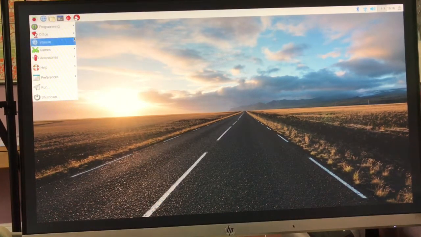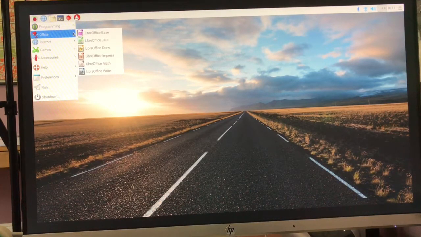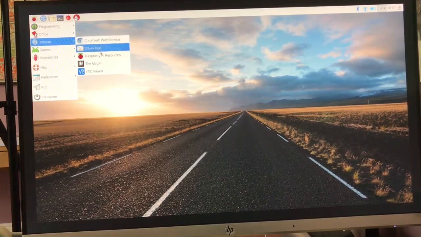For the Office, we haven't got Microsoft Office, but instead we've got LibreOffice: Base, which is based on Access, Calc, which is based on Excel, Draw, which is based on Visio, Impress, which is based on PowerPoint, Math, which is based on pretty much nothing, and Writer, which is based on Word. The internet is the Chromium web browser, and we've got some other links from the Raspberry Pi.